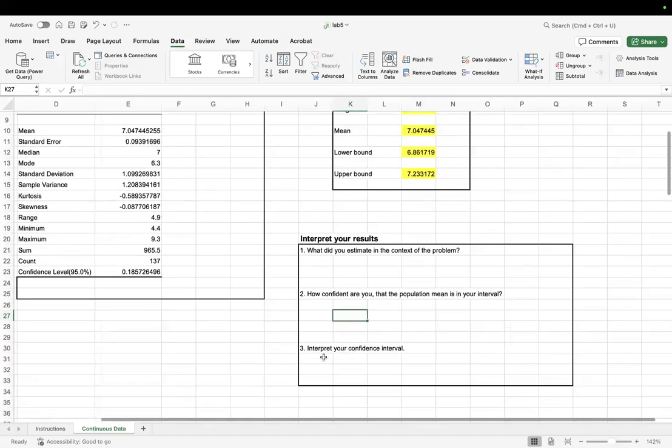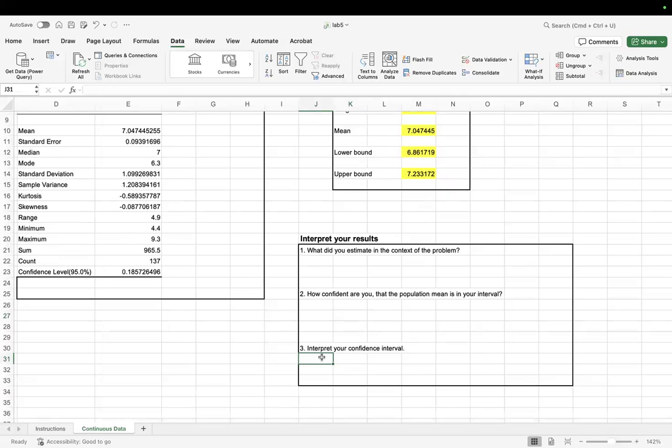This number 3, I want you to type your entire conclusion. Number 3 is your entire conclusion. And remember, use your units. Reference what your data is. I'm 95% confident that the actual mean magnitude of earthquakes in the world is between 6.86 and 7.23. You need to actually reference what your data means and give me your conclusion. Those conclusions I've been writing on the PowerPoints, that's what you're referencing here. And that's it. That's your lab.